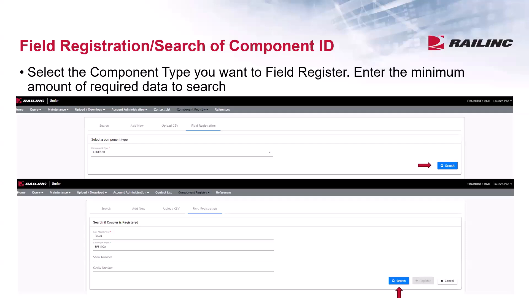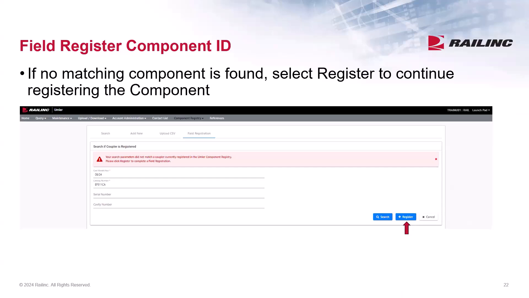Next is Field Registrations, under the Registration submenu. The Field Registration Search function is often used by repair shops. In the event a component ID label has fallen off or is too worn to read, users can go into the Field Registration Search to see if the component has been registered. Most users performing field registrations are generally familiar with the job codes, condition codes, and qualifiers from the AAR Field Manual. The component registry validates job codes and their related qualifiers and condition codes to ensure correct billing in the car repair billing system. In this example, I entered the required cast month, cast year, and the catalog number. If no matching component is found, select Register to continue registering the component.